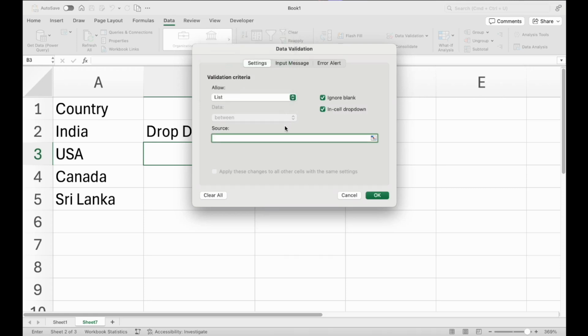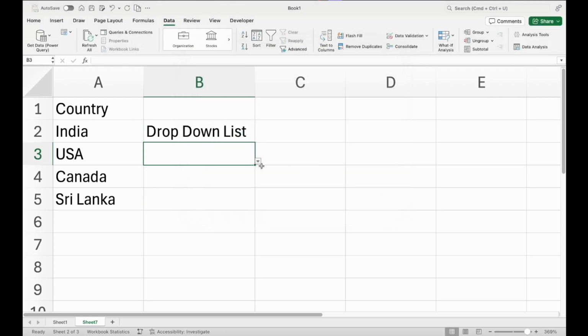When you select list, it will ask you to tell it the source of this list. So I can go ahead and select my list, from A2 to A5. Click OK, and you would see that there is a drop down menu now, and if you click on it, you would see these 4 values, right?